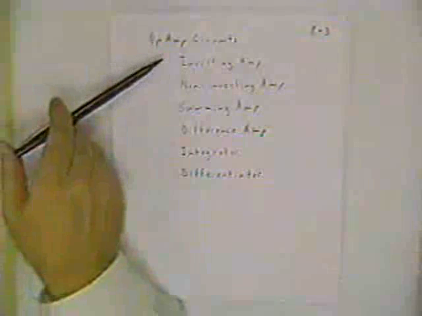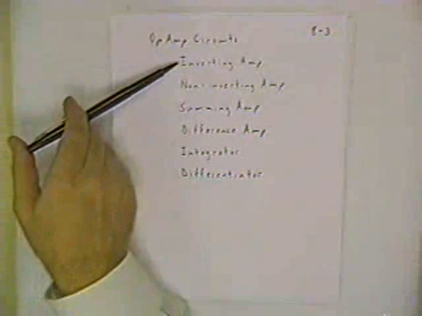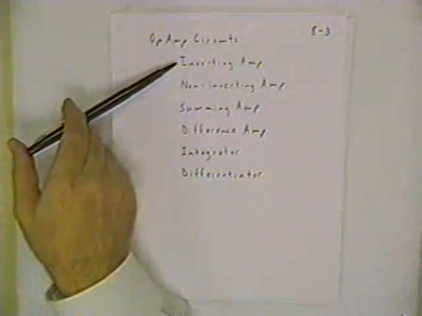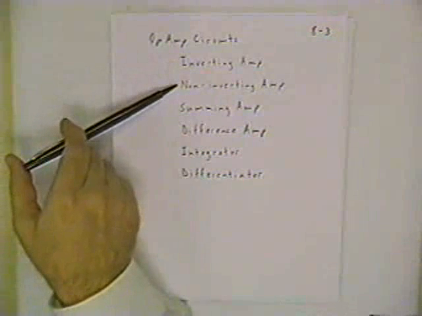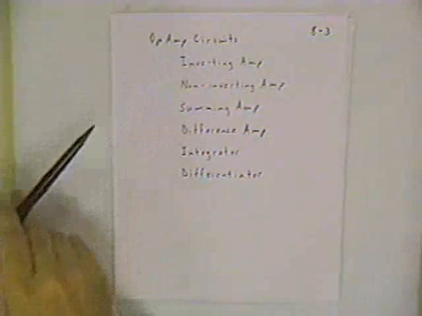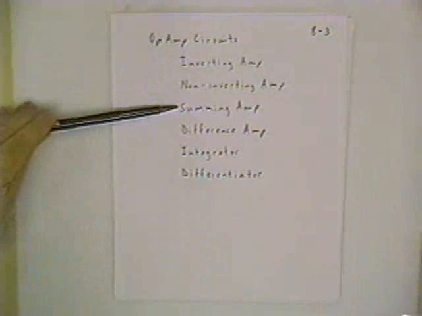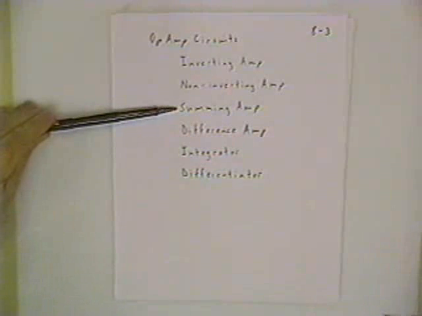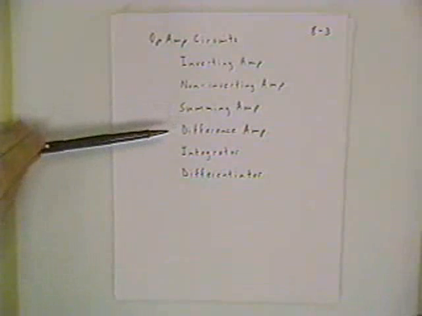So I think what you'll appreciate from this next slide is where the op-amp gets its name and also why it's a useful thing to know about for all engineers. The op-amp can be used as an amplifier that inverts the output with respect to the input. You can make an amplifier that doesn't invert and doesn't cause that 180-degree phase shift. You can take several input signals and add them together with different coefficients. So you can do a weighted sum of inputs. That's called a summing amplifier.